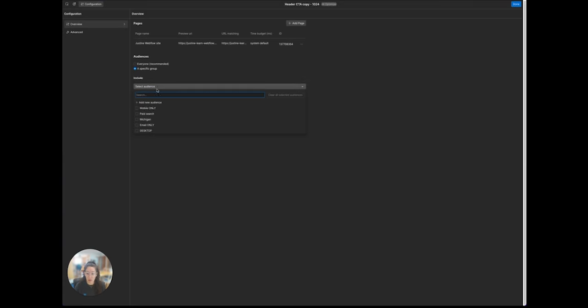If we include, you can select anything that's been created in the past. Again, we don't want you to recreate these types of things over and over again, so you can see what you've built already. Exclude has that same exact list. So what's important to note here is that if we add a new audience, you're really just creating the criteria. You can then use that criteria as an include or an exclude as you proceed. So let's build new just so you can see the options.